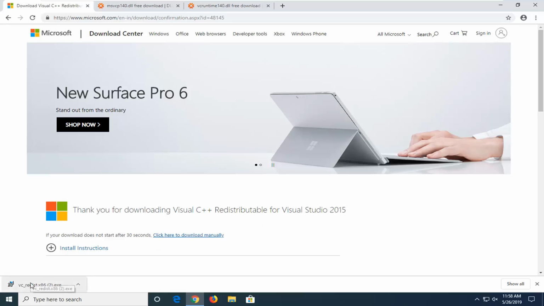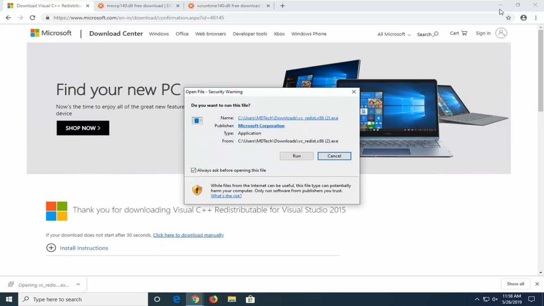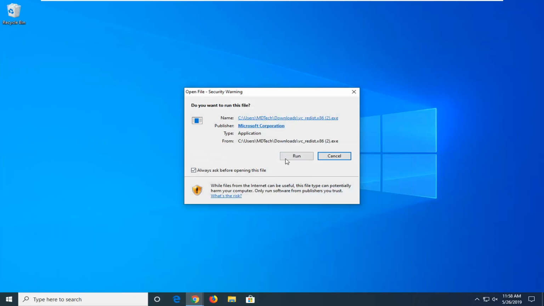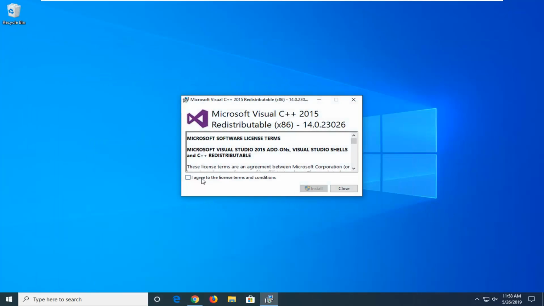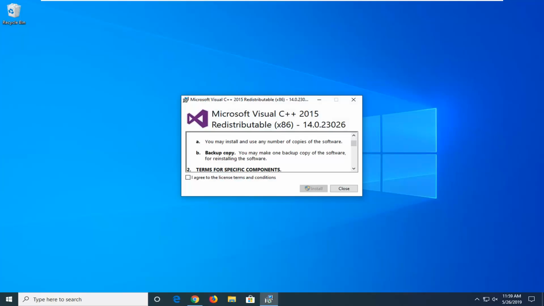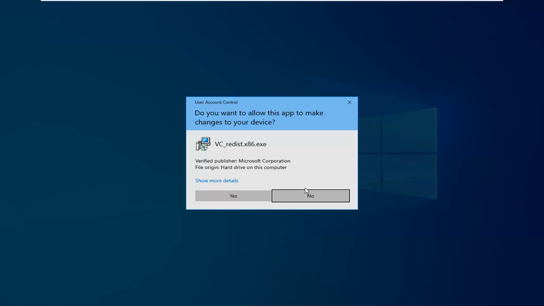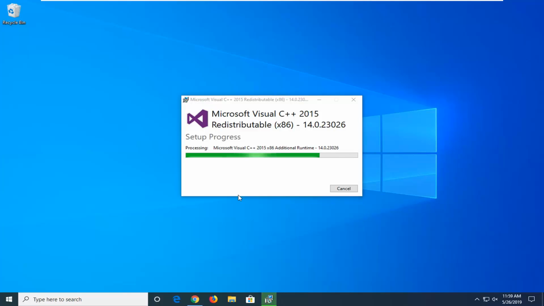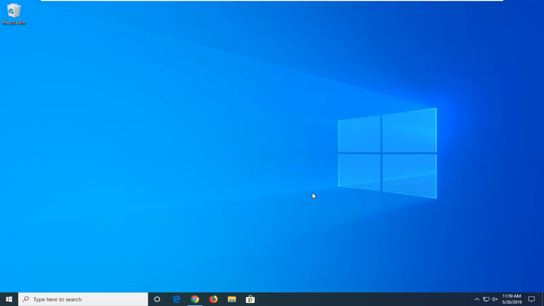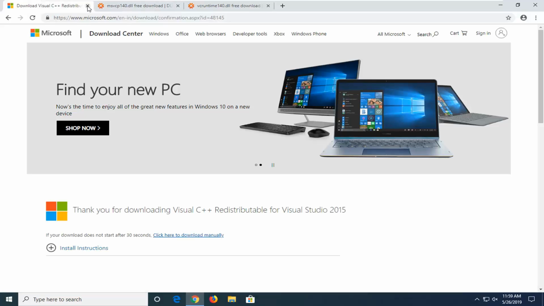And once it's done downloading to your computer, you just want to run the file. So I'm going to minimize my web browser here, and I'm going to click on Run to open the file. Once you're looking through the end user license terms, you want to checkmark the box where you agree to the license terms and conditions, and then select Install. If you receive a user account control prompt, you want to left click on Yes. It should say setup successful. So at this point, I'd suggest restarting your computer, and hopefully that has resolved the problem. If not, we're going to move on to the next two links I'm going to show you guys.